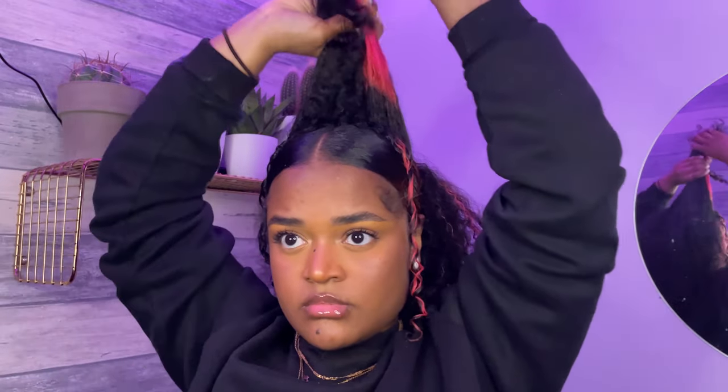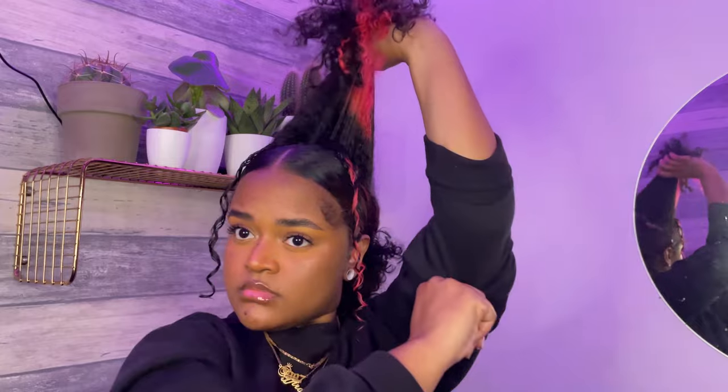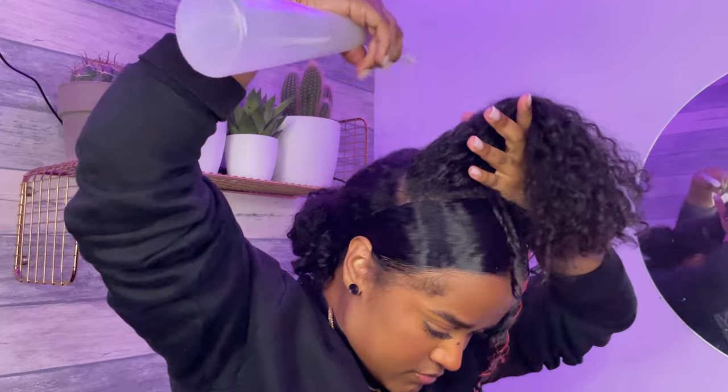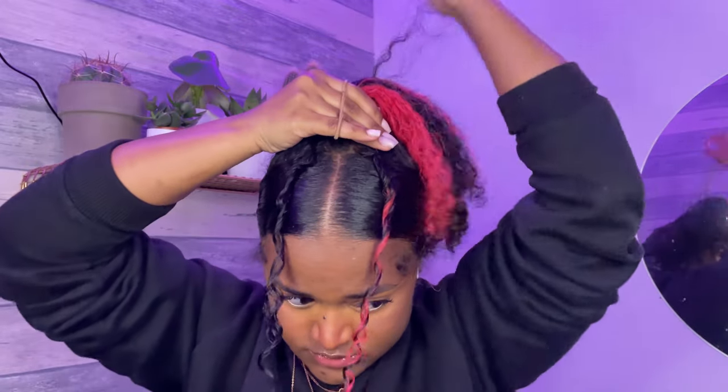Now I'm taking this section that I want to tie up in a half ponytail, and I'm spraying the base of my hair with some more water before brushing it. I actually just realized that I cut the brushing part out of the video, but hey, you know how to brush your hair, right? Just tying this section in a ponytail, and I took a tiny patch of hair out of the back of the pony to wrap it around the elastic band to kind of hide it. At this point my arms were killing me — fixing your hair counts as a whole arm workout.